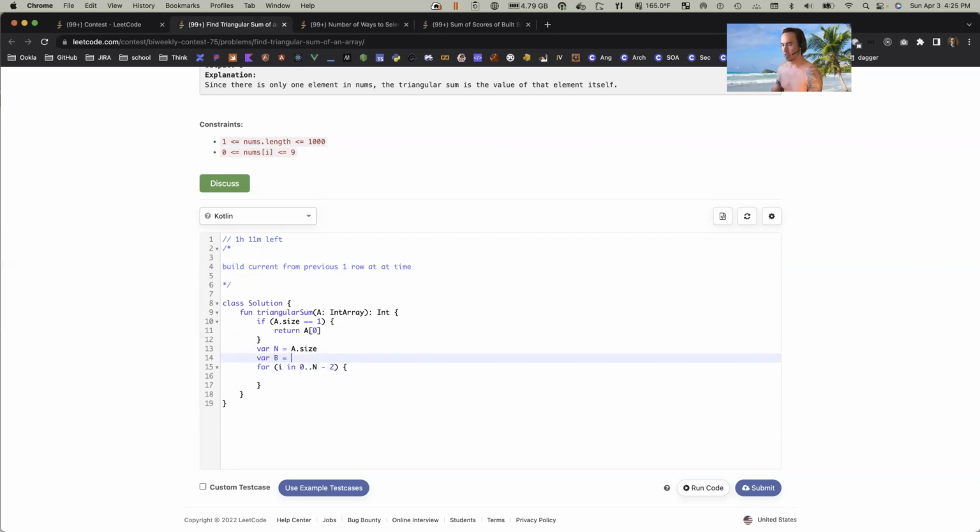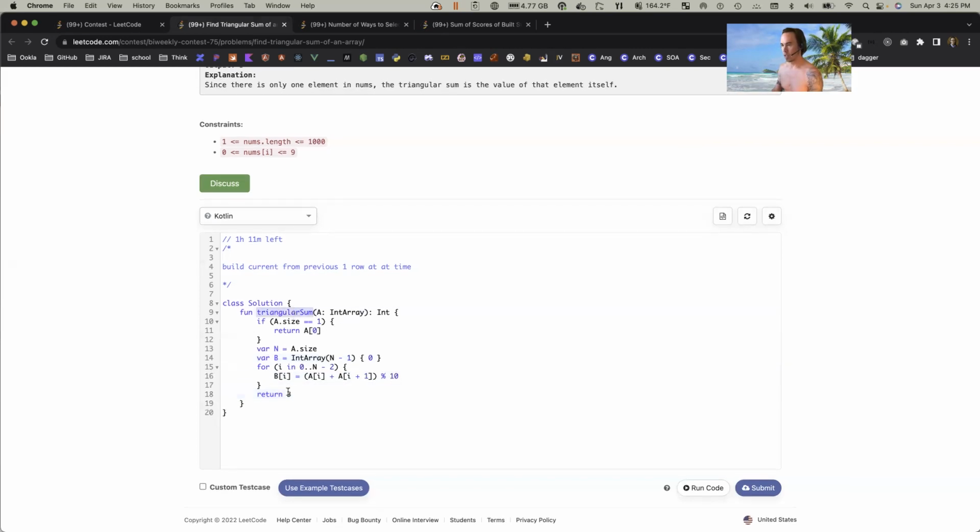Var b equals int array n minus 1. Okay, this isn't very efficient, but whatever, it's a good first step. B sub i equals a sub i plus a sub i plus 1 modulus 10. Return b.